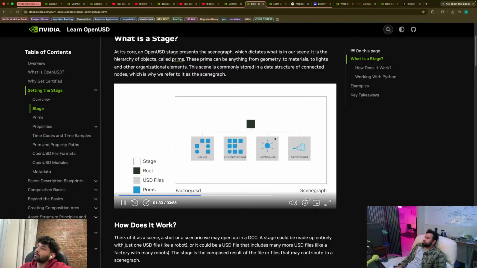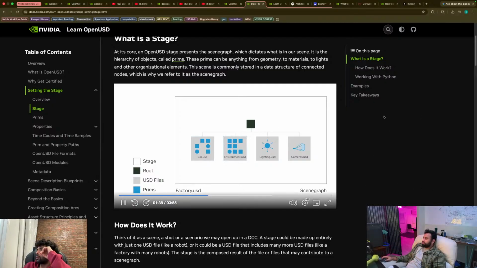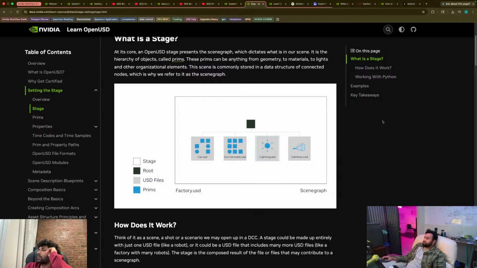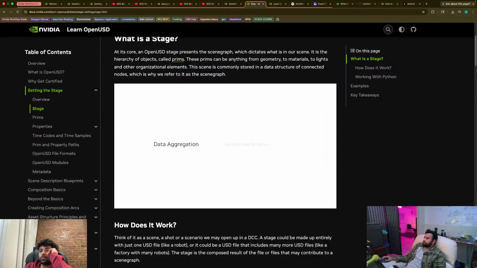In this example, we have a stage which contains USD assets in the scene graph, like car.usd, environment.usd, lighting.usd, and cameras.usd. This organization is useful for aggregating data for architectural workflows, factory planning and manufacturing, visual effects in filmmaking, anywhere where multiple assets need to be combined and integrated seamlessly.